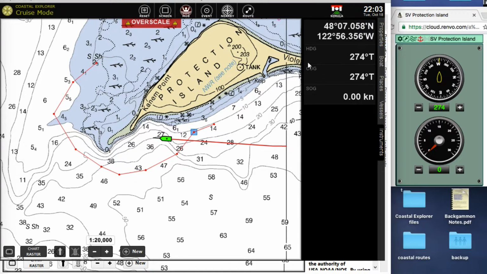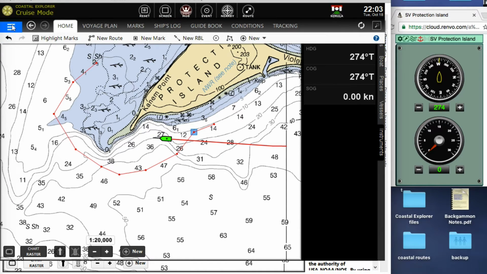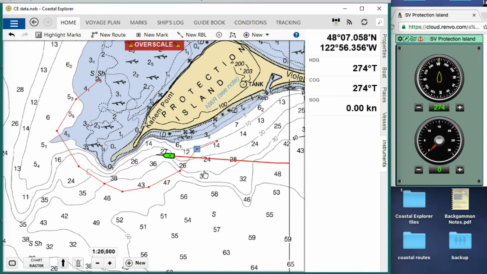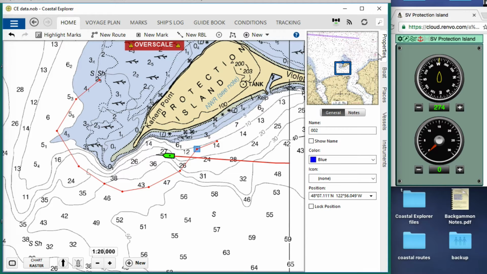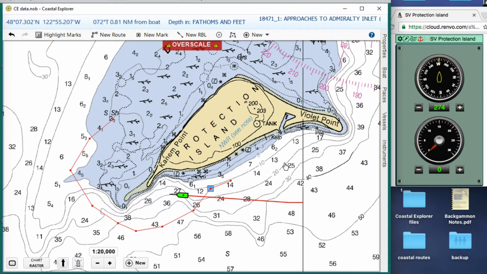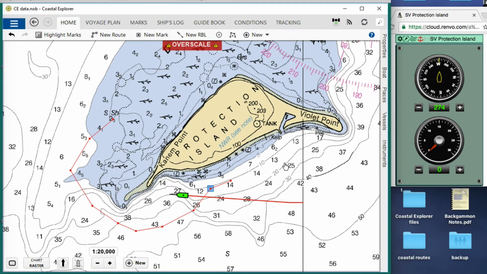So this is a navigation mode, and we'll have other. Then we can go to the so-called planning mode here. Planning mode, and back to more chart this way. So that's just another exercise using Coastal Explorer, a very versatile program, and the StarPath eNav trainer.